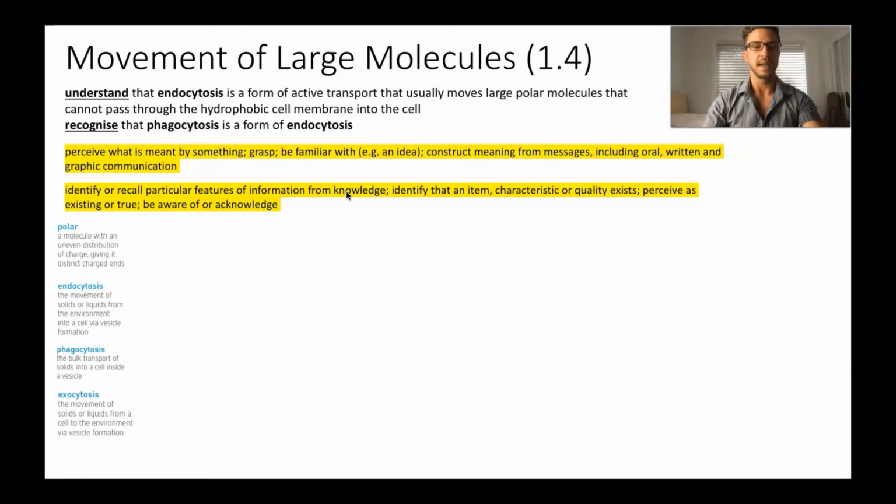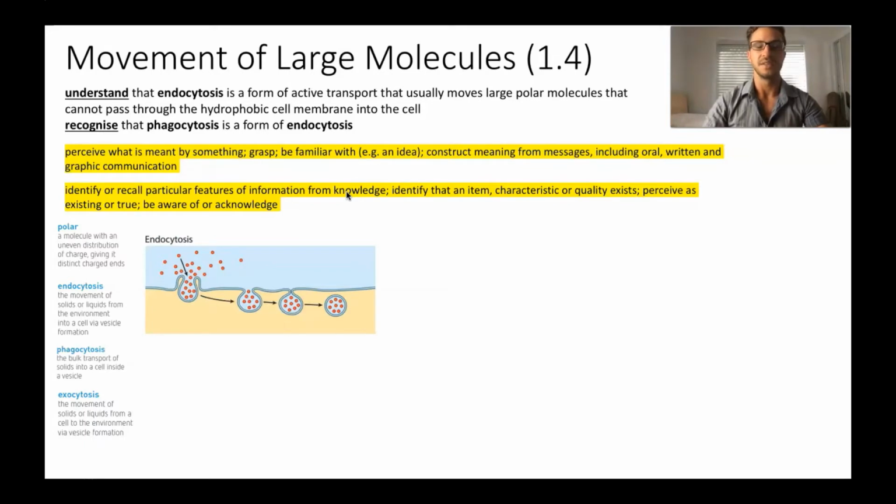So if we are to get into it, big scale movement across a membrane is called endocytosis and exocytosis, as opposed to what we saw before, which was just like small little potassium and sodium ions moving in and out. So endo, as the word suggests, like an endoskeleton, means inside. So endocytosis means moving large molecules inside, from outside to inside the cell.